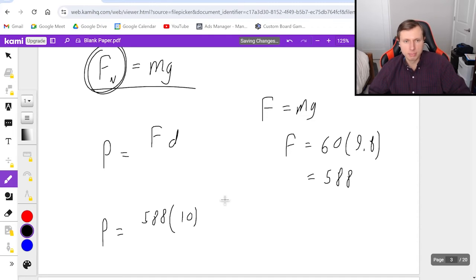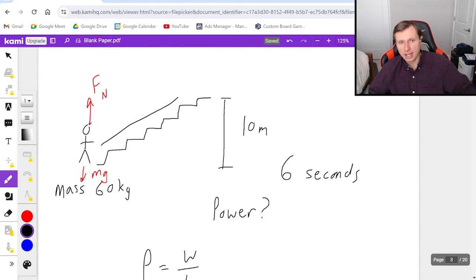You may be wondering, but Dan, this is clearly at an angle. Do I need to find the hypotenuse to find that distance? And again, the short answer is no. I only care about the distance going straight up, and the reason why is because that's the way the normal force points. Normal force points up. Even if it did point at an angle, I would need the component going in the direction of force, which is straight up. And if I did give you an angle, then the cosine of theta would have covered that. But obviously I didn't give you an angle, so it would have been impossible to find that anyway.